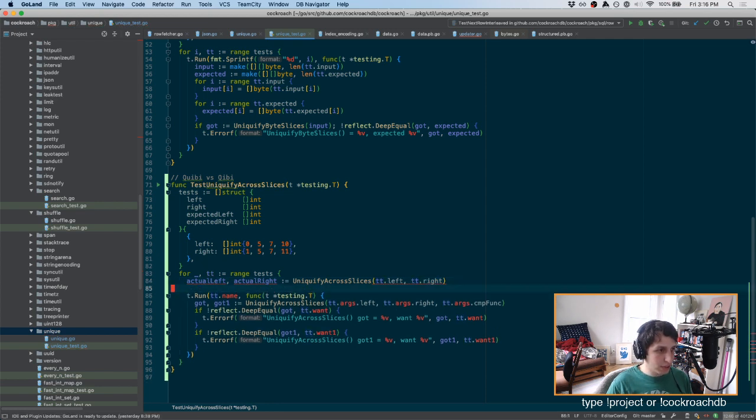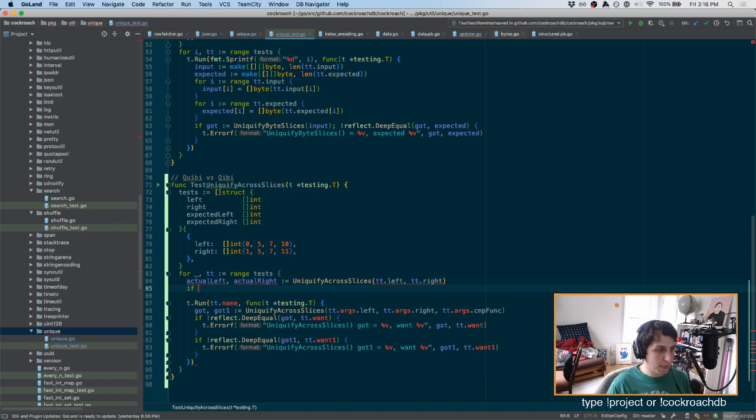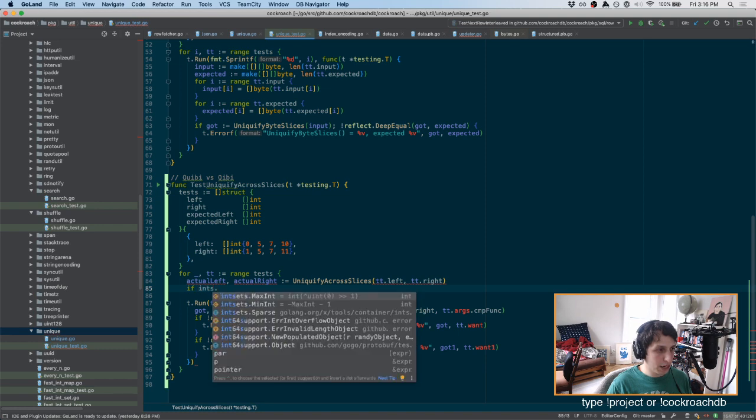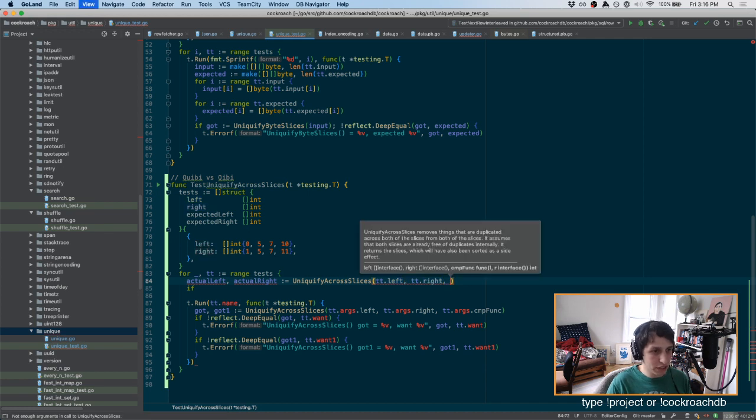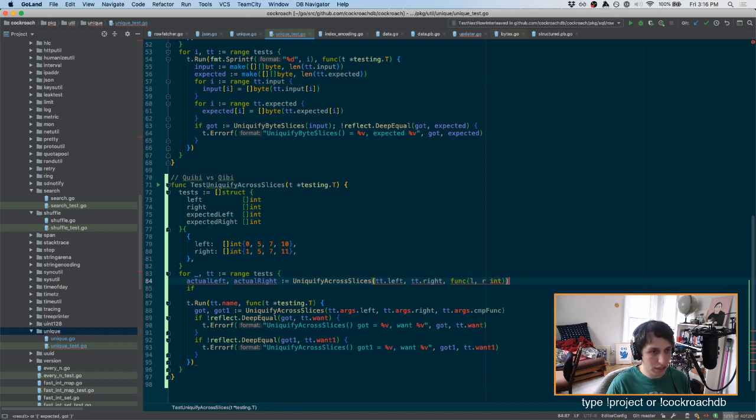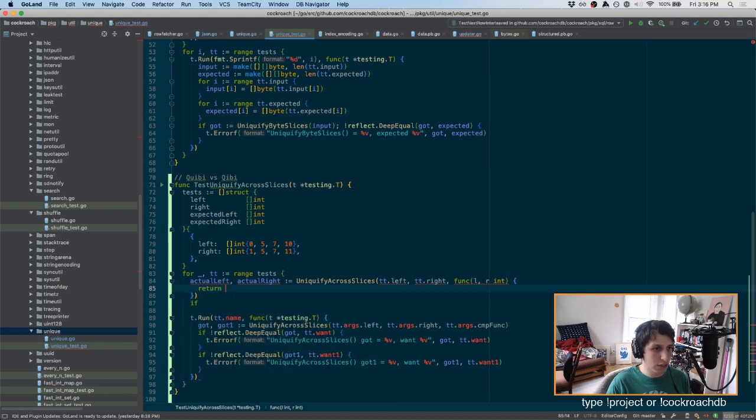And then we'll say if ints dot, what's wrong with this? Oh, it needs a comparison function. That's right. Func lr int, return left less than right.